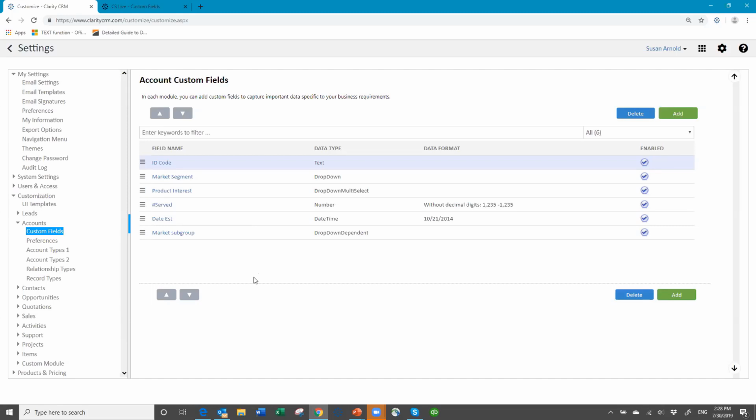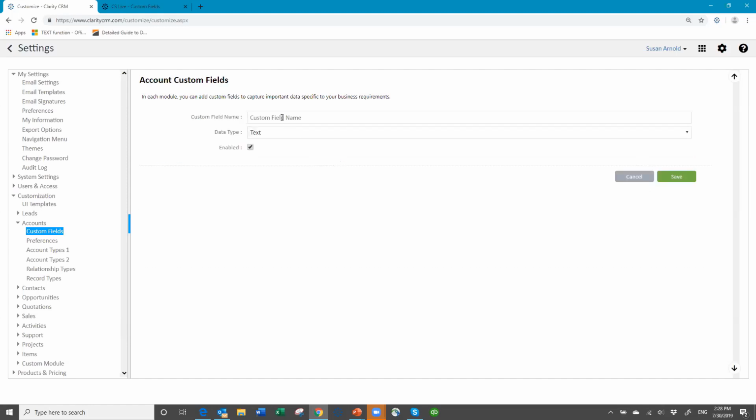Then I'm going to create another one that's called a text-dependent field. And it's similar to the drop-down dependent, but it returns a block of text. So first of all, I'm going to add another drop-down.